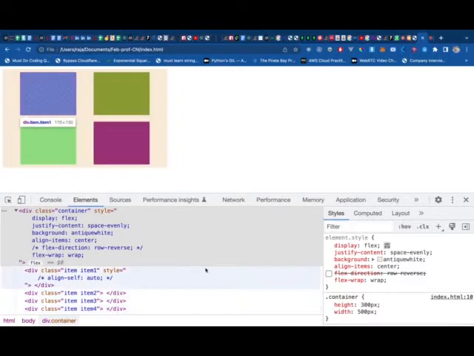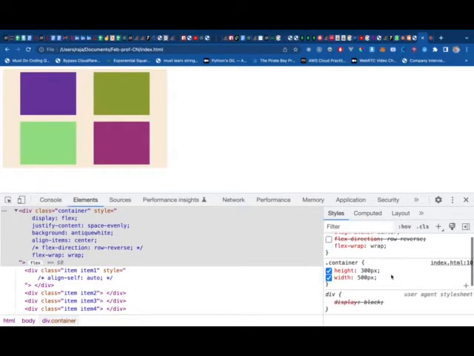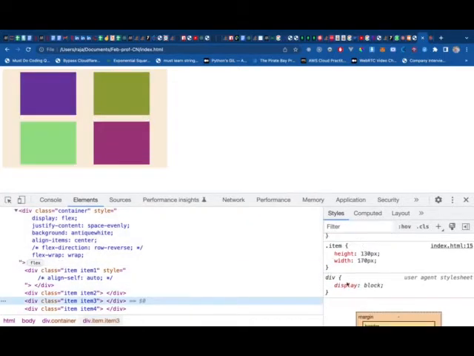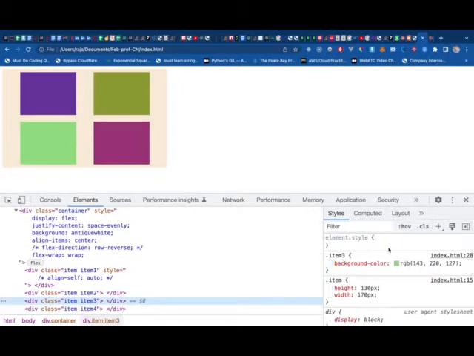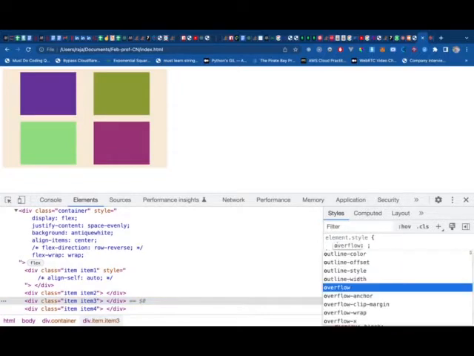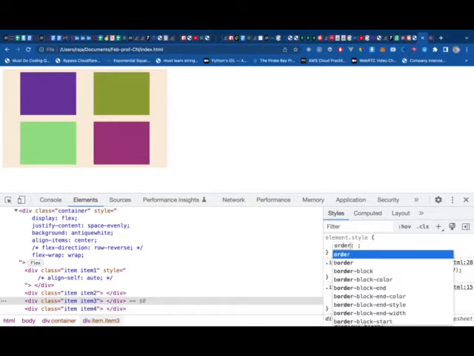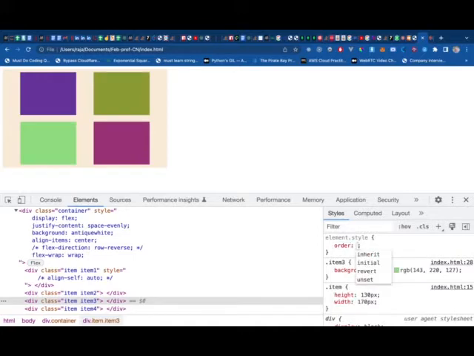Now my point is I can change the order. What do I mean by changing order? I want this green to appear here on the top. How can I do this? I want my green, which is the third box, to appear at the top. For that, we have a property. We call it order. Yes, correct. So it is the order property.